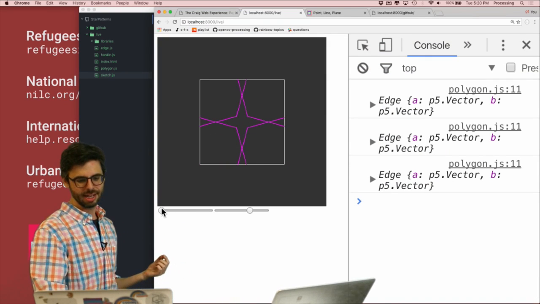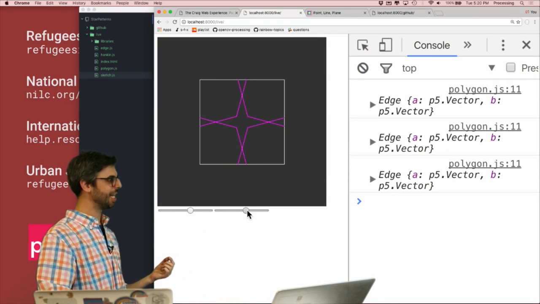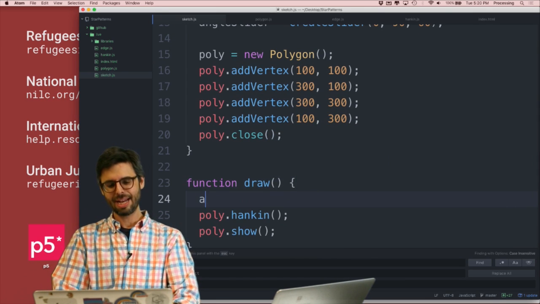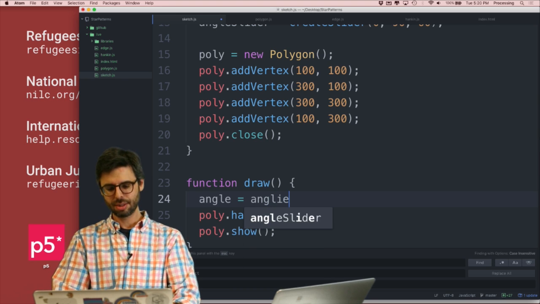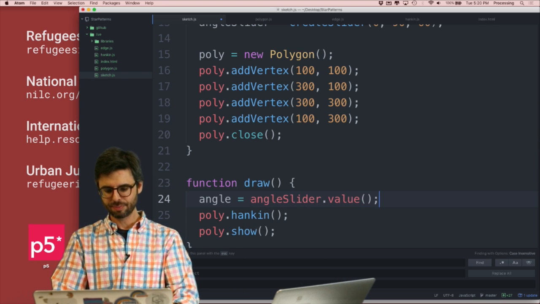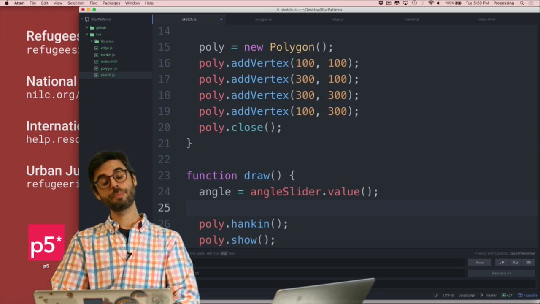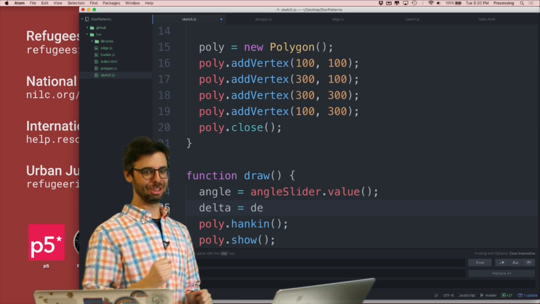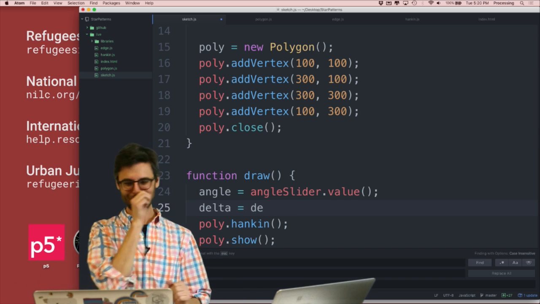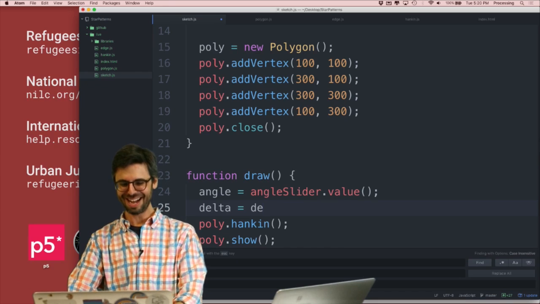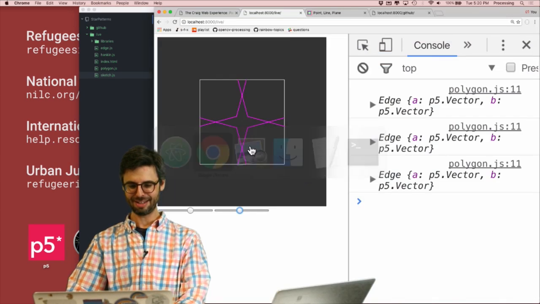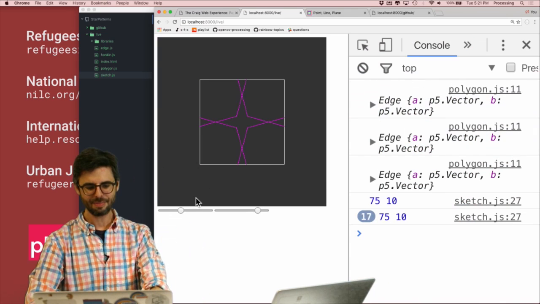It's still working. Now, I can change these sliders, but what I want to do is say angle equals angle slider dot value, and I've lost my train of thought. Angle and delta equals, I've lost my choo-choo coding train of thought. Where's my train whistle? I can't find it. Equals delta slider dot value. Okay. I think I'm converting it to radians.